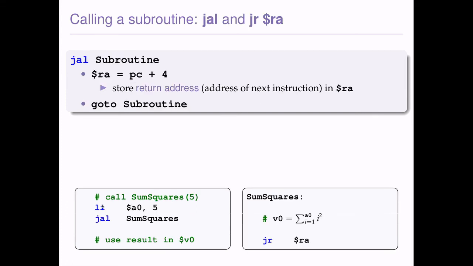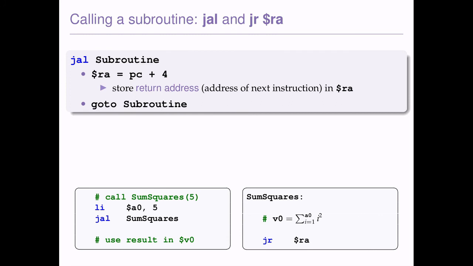Okay, so let's have a look at these instructions in a bit more detail. So the jump and link to the subroutine says the return address is equal to the program counter as it is plus 4. So you could think of this as being the address of the instruction immediately after the jump and link. And that's so that when you leave to go and execute the subroutine, you come back and execute the next instructions. This is very important for maintaining the integrity of your code, that you understand this instruction.